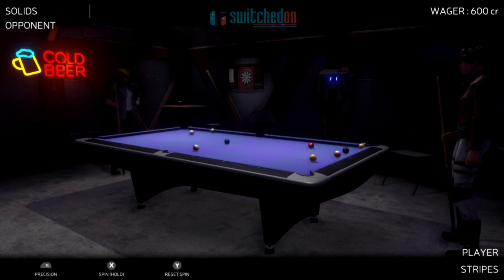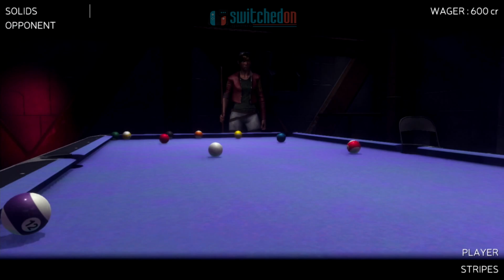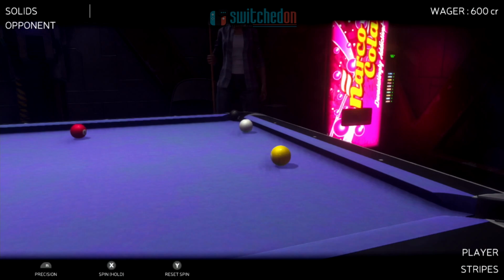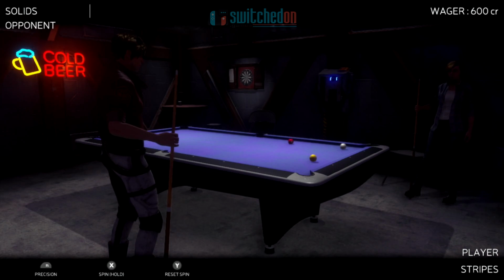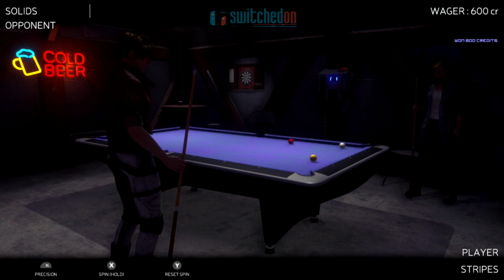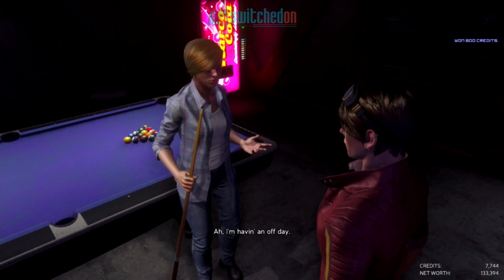So there you go. What I'll do is skip ahead in the video, and then we'll get to some flight. There you go. I thought you'd like to see a winning pool shot. So we won the match that we skipped through, and we get our 600 credits, which will come in really handy at this early stage.